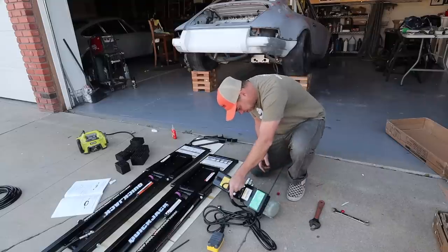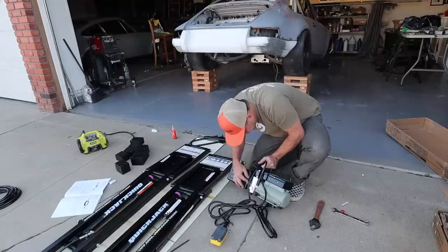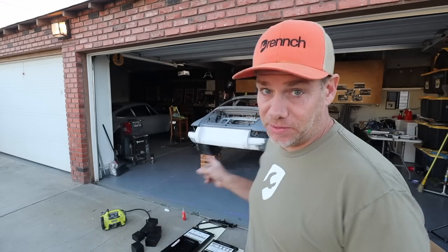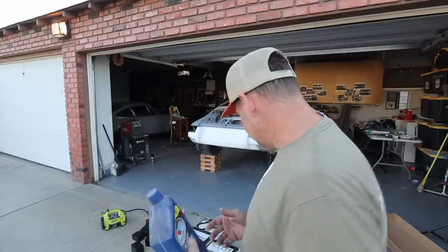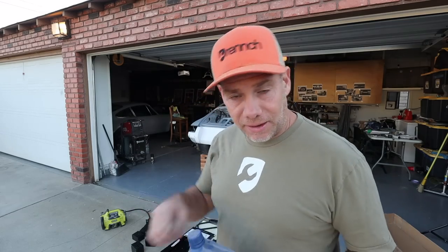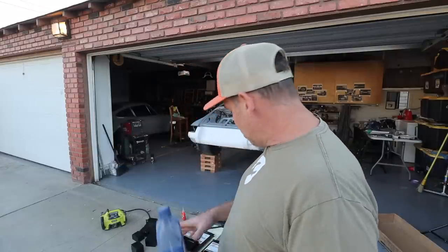I've got a bit of hydraulic fluid on this motor — I hope everything's okay and there's no leak. A bit of a hitch in my giddy-up: I did not expect to have to fill this thing with hydraulic fluid, but you can use automatic transmission fluid. I literally have no idea why I have this, but I have two bottles of Valvoline full synthetic automatic transmission fluid. So we're going to fill the reservoir, the whole system will be sealed after that, and it'll pump the hydraulic fluid through the cylinders and hoses.